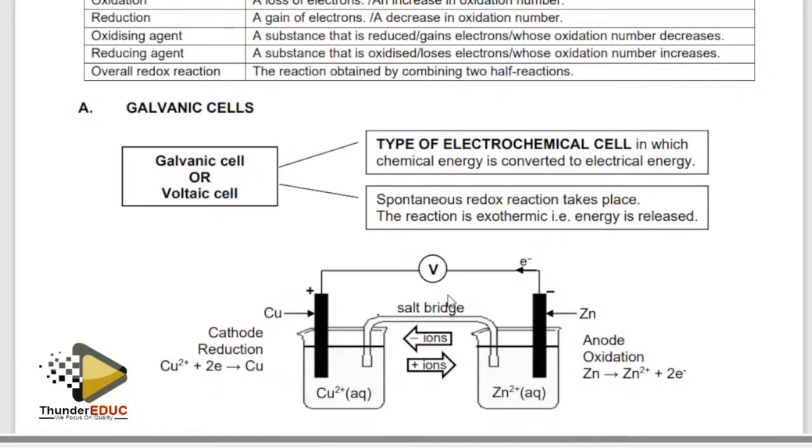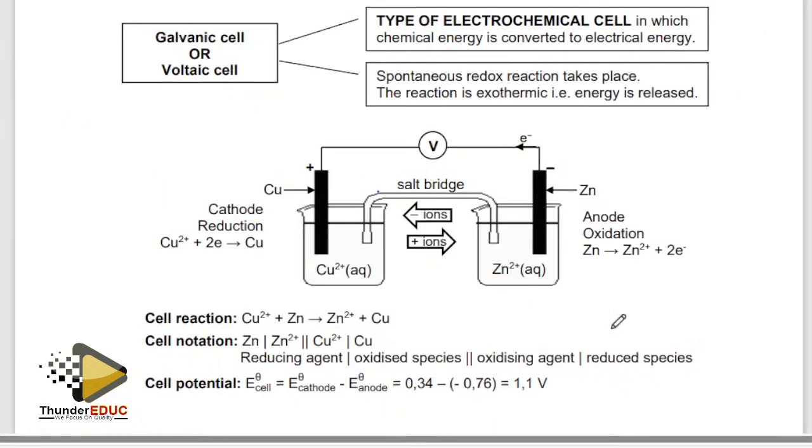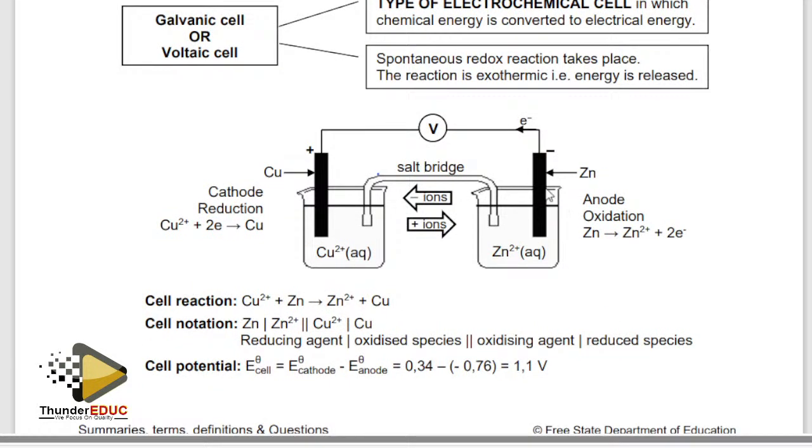We say that the salt bridge provides spectator ions so that they can remove the effect of charge buildup from stopping the cell. It prevents the cell from stopping. It provides ions which prevent the cell from failing to work. For example, if this is a positive charge and this is a negative charge, you understand? It's supposed to be negative, yes? But now electrons, remember negative charge is supposed to have negative electrons.